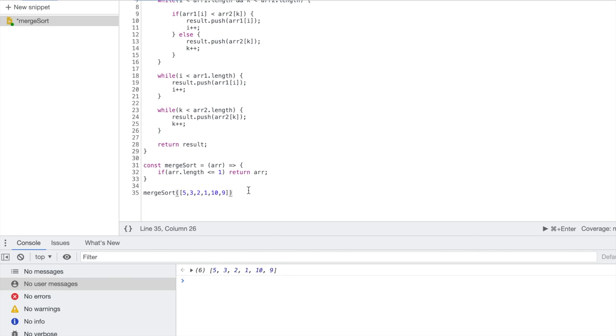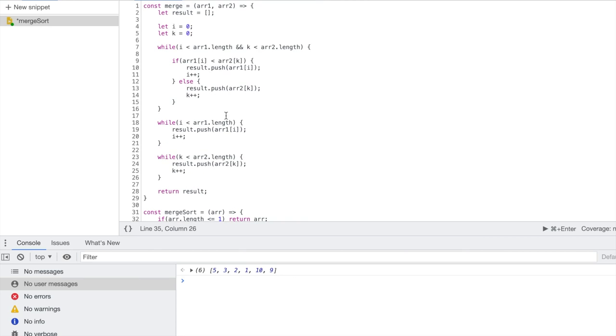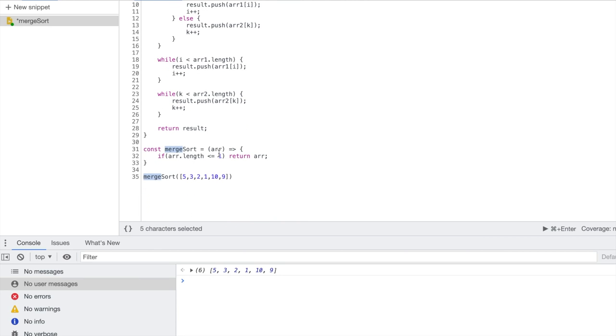Then we're going to slowly add them back together a piece at a time. And then those pieces are going to be sorted. And then we're progressively going to add those pieces up together. And those are going to be sorted. And we're just merging them with our merge function we created up here.